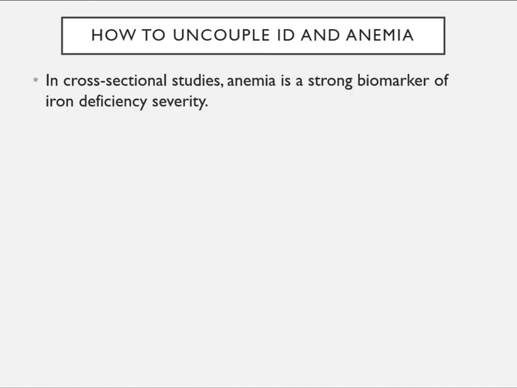So almost time for lunch. So how do we uncouple this hypothesis? We have a problem because the anemia and the iron deficiency are so tightly correlated that we can't tell what's the problem of being anemic and what's the problem of being iron deficient. So we're going to use IV iron and split those two, because like 48 hours after getting a dose of IV iron, you've corrected the iron deficiency, but you haven't corrected the anemia. That takes a while to crank out all those red blood cells. So we're going to create a nice observation window where the iron deficiency is corrected, but the anemia isn't. And we're going forward with this study right now.